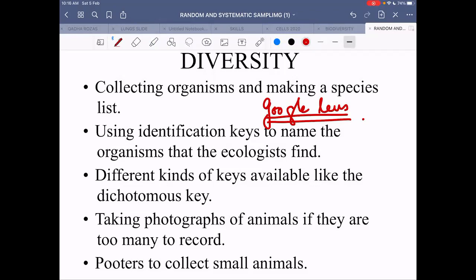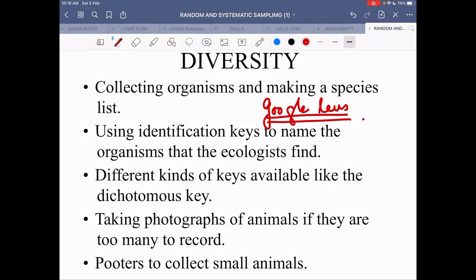Because I remember that I went to a desert in Pakistan, on the Balochistan side, and there were many different, very unusual, weird kinds of plants. Looking at them, I felt these were very wild plants, and maybe they might be poisonous also. I had my smartphone in hand and used my Google Lens to find out, because I didn't know the name. The Google Lens immediately told me the species identification, told me fully which genus and which species it is, and then I found out that I should not touch that flower because it was poisonous, because in the desert most wild plants and flowers are poisonous, right?